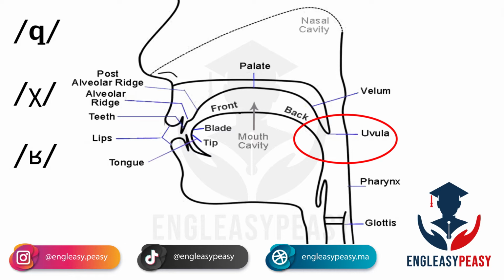ق is the uvular stop, okay? While kh and gh are the uvular fricatives. واحدة is voiced, واحدة is voiceless. Kh is voiceless, while gh is voiced. هادو هما sounds اللي we can explore هنا في uvular region. As you can see, ملي can produce you had sounds like kh and gh, we feel واحد vibration في هذيك اليوفيلا اللي دوينا عليها داك الorgan, because it is the one that's responsible for the production of these sounds.